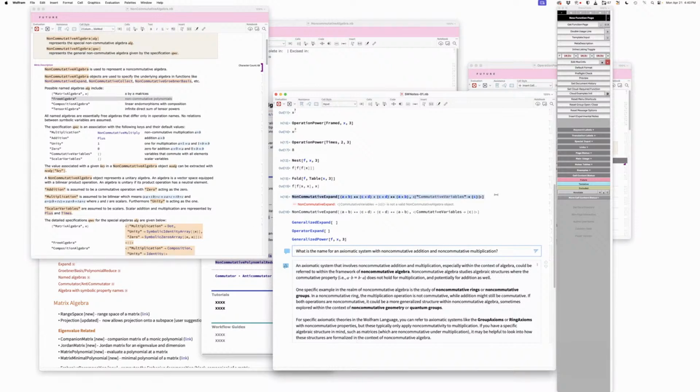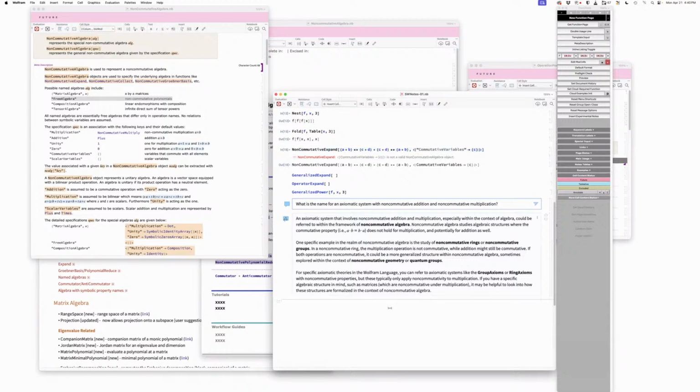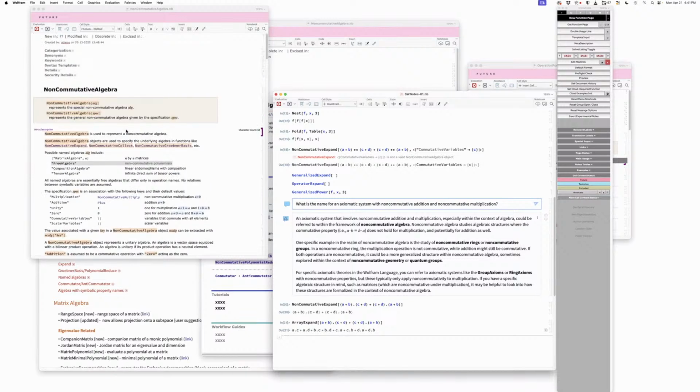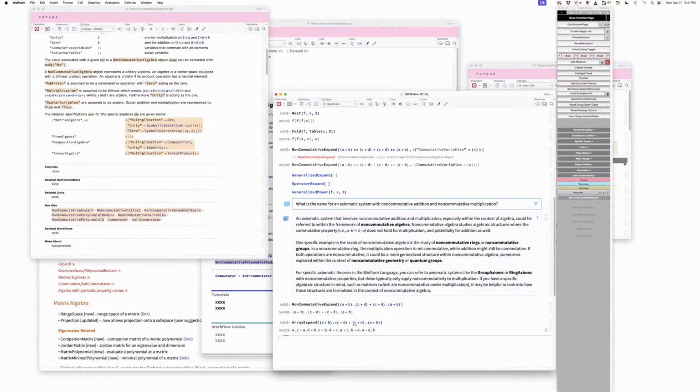No, you have to say that the multiplication... So I don't think that's right. We have array expand, and that does it. Array expand would work just fine without anything extra. Okay, so this thing here doesn't do anything. But if I said array expand, then it should work. Yes, then it will work. Okay. Now, if I were to put in there some other operator, like the diamond operator or whatever else it is, right?